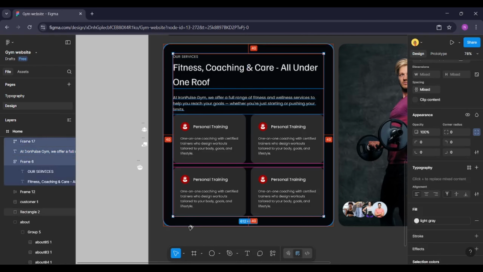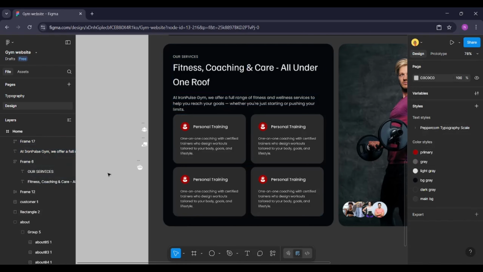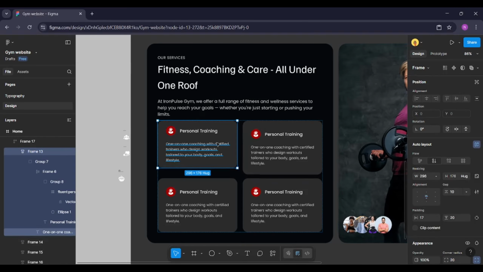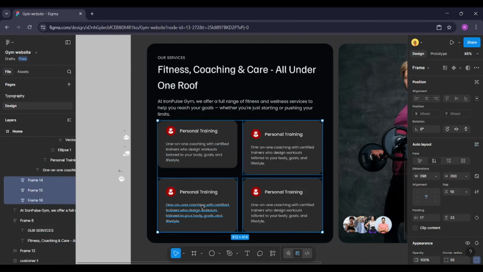If this looks cluttered or overloaded, we can reduce the card size around 176. And adjust the spacing like this.